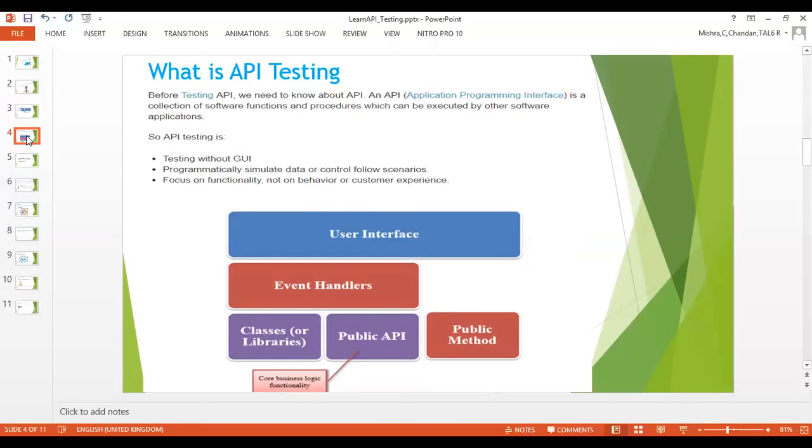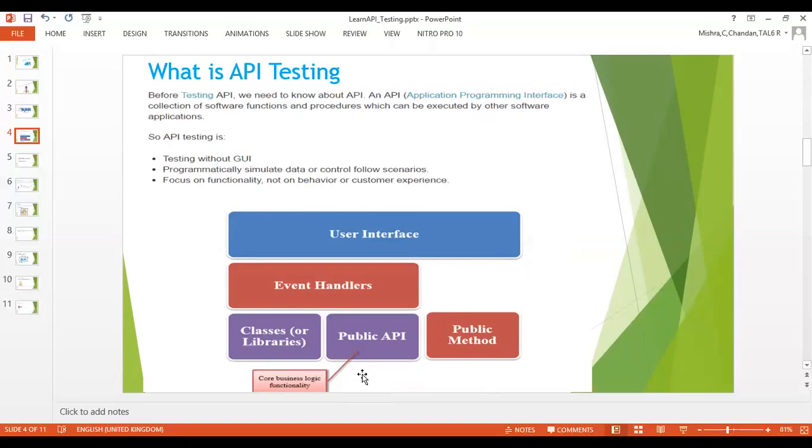So what exactly happens in API testing? We do not interact with the user interface or any other layers. We directly talk with the API and test whether the business logic, the core function, is working properly or not. I understand there is still a high probability of issues, and it is also important to test the UI layer.